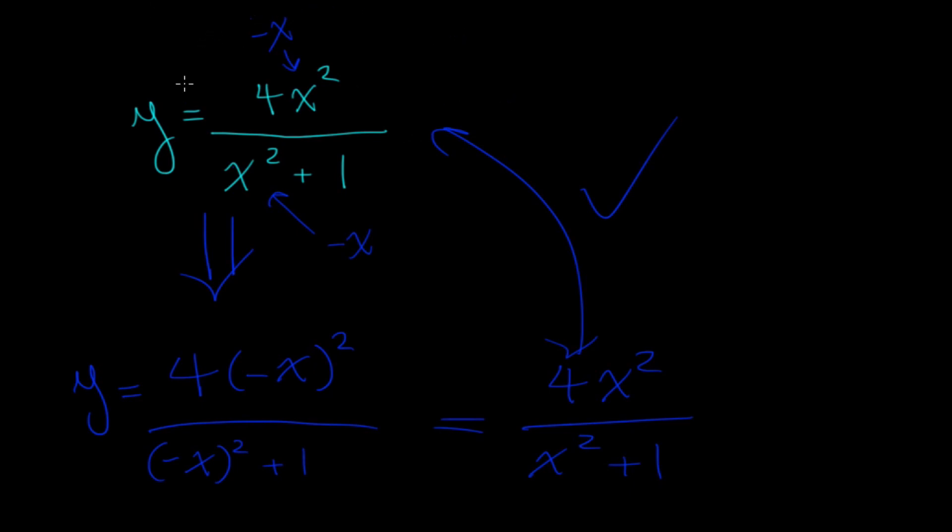And since it's only symmetric about one axis and not the other, then it's not symmetric about the origin. And actually, your graph is going to look, when you graph it, it's going to look something like that. And you can see, it's only symmetric about the y-axis and not the x-axis, because if it was symmetric about the x-axis, it would, it would look like that. Or yeah, it would look just like this. Only symmetric about the x-axis. But it's not.